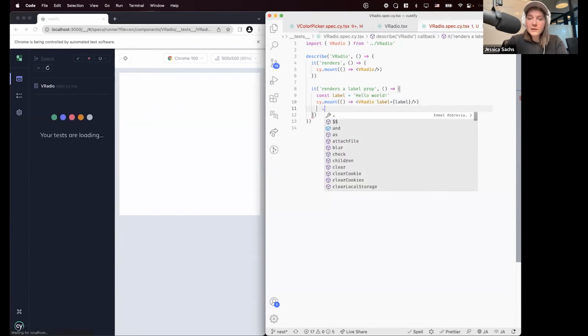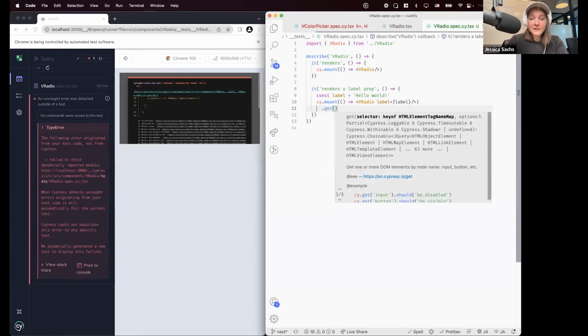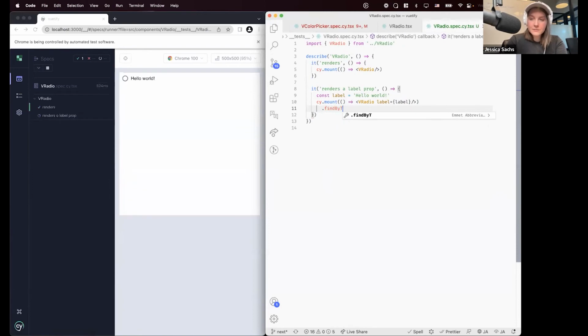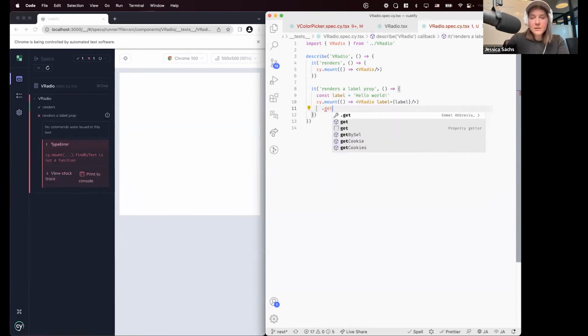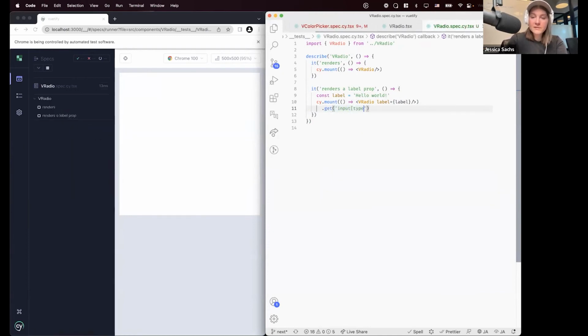You would mount and then you can find by text. I wonder if I have this. I don't. Get, let's say, the input of type radio. Should contain text label.